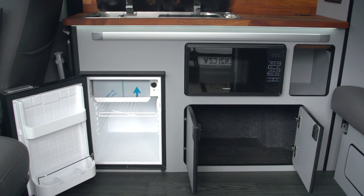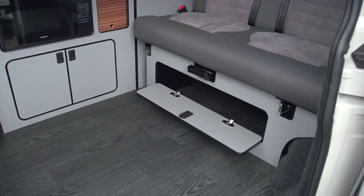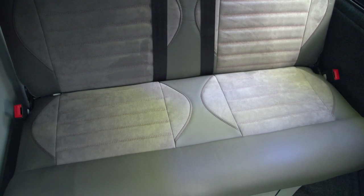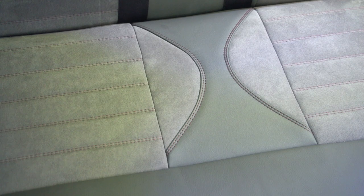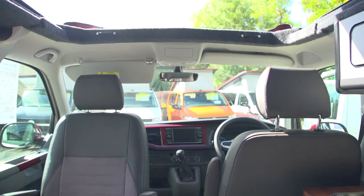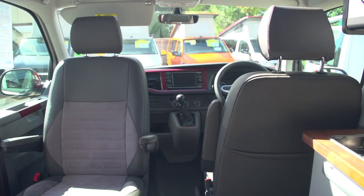It has the dust grey units inside and we've done it in a vinyl and alcantara trim on the upholstery, so that it has a suede centre with horizontal burgundy stripes to match the colour scheme. It's got a solid oak worktop which we've stained in a Row Coat to make it look darker so it contrasts with the vehicle. It also has individual front seats that swivel.